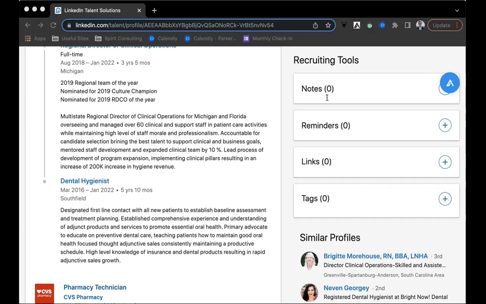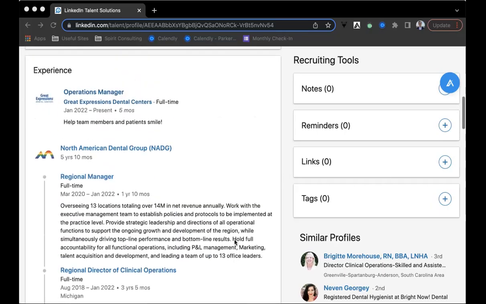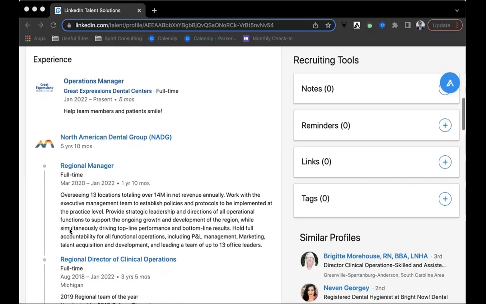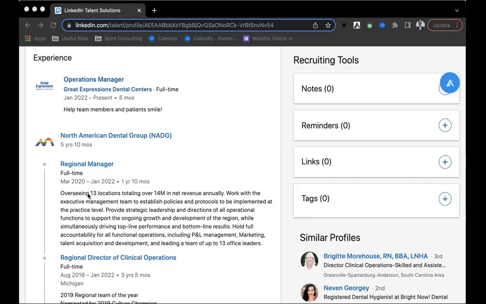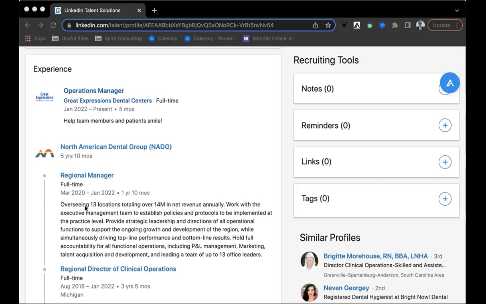Lastly, he actually includes his specific office count in his description of the role as well, right? You'll see overseeing 13 locations totaling over 14 million in net revenue annually. So in this instance, that really helps solidify his fit, as he would be stepping up to the high teens with GDC. So, jumping from 13 to maybe 15 to 18 offices, not a huge jump. So this overall gave me the indication that he may also have room for a compensation bump with a move, since it's a little bit lower than his current responsibility, which would make it a good option for him rather than us getting into the process of trying to sell him on a lateral move.